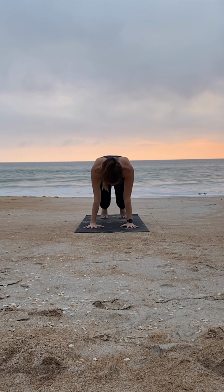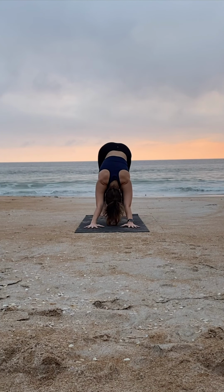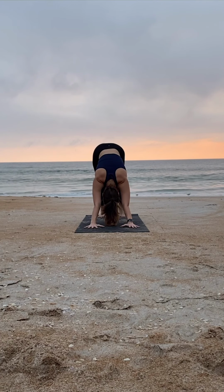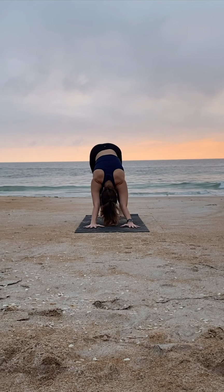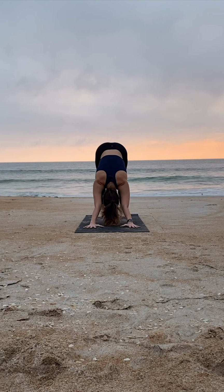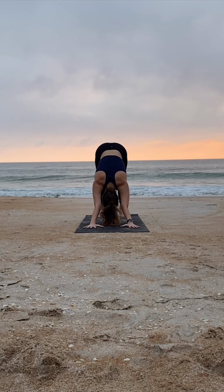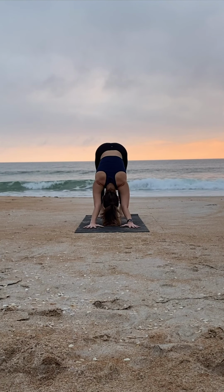Curl your toes under, lift your hips up towards the sky, finding your downward facing dog. Feet hips distance apart, hands shoulder distance apart, making an inverted V with your body. Begin to walk your dog a little bit, bending and lengthening your legs, getting all your wiggles out. And then finding stillness, sending your heels down towards your mat. It's okay if they don't touch. Finding a nice stretch in the back of your legs.